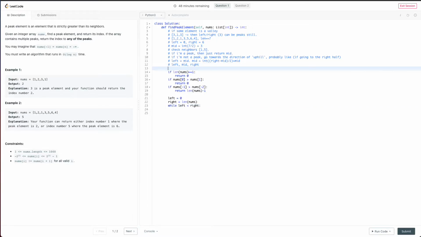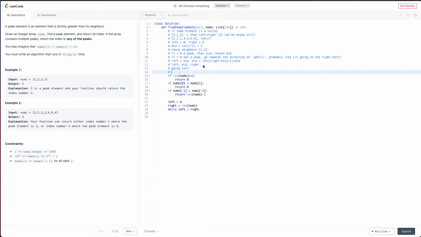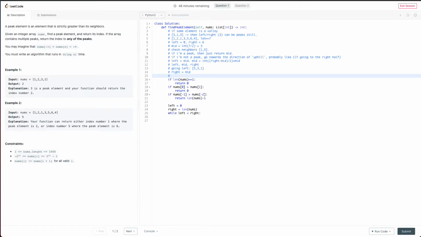And then if it's the other case, like going left, so for example, I have a factor of 1 instead, and I want to go left, then maybe right is mid, so the right starts like here now, and then the mid is just going to be the int of the left minus mid, divided by 2.